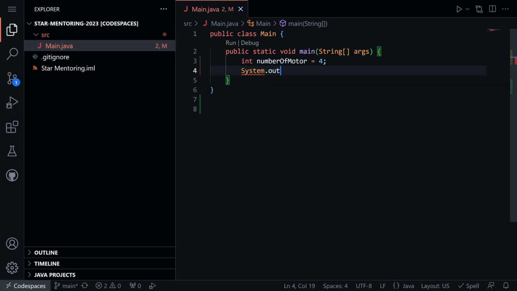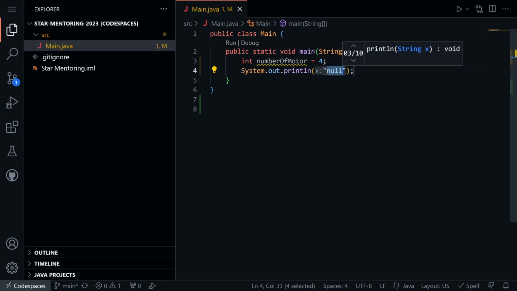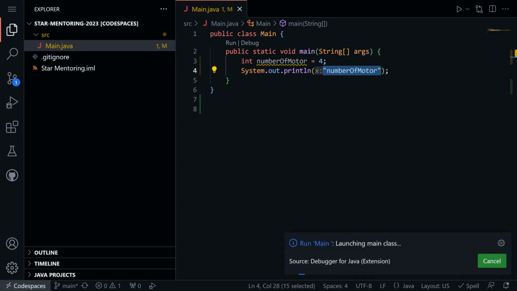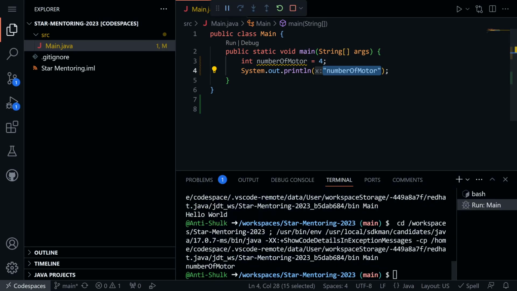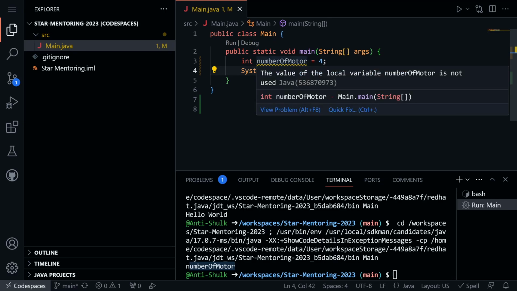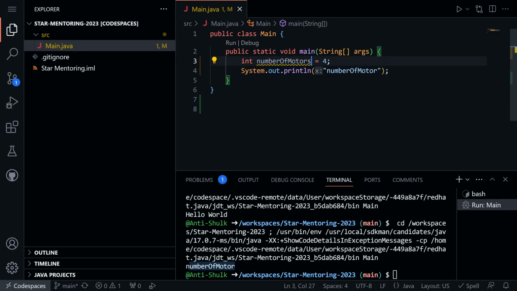We're going to use out.println, so the exact same thing we did earlier, but instead of typing in quotes and then typing in numberOfMotors, let's see what this does. Let's just try it. That's going to print out the text numberOfMotors. I want to print out the actual value inside of numberOfMotors.